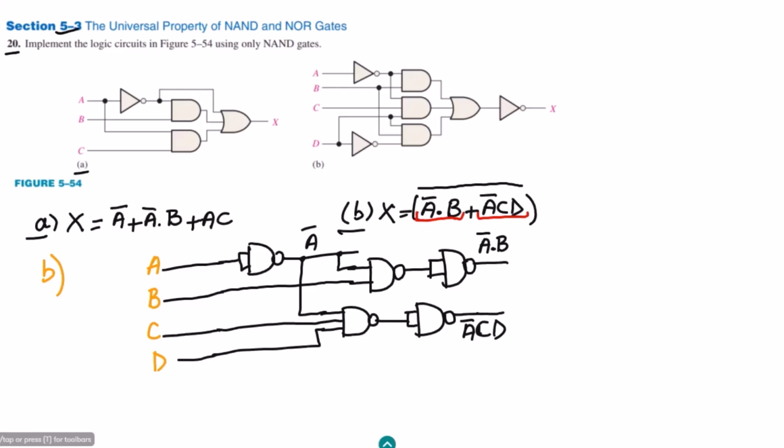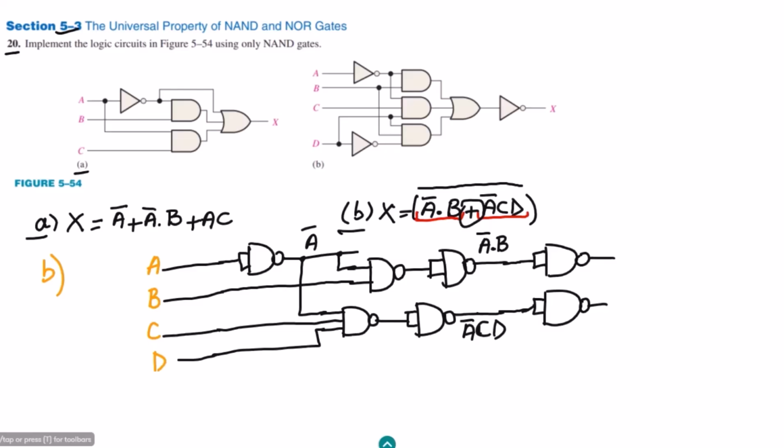These are basically the two products which I have to add and then take the complement of them. So again using the same adder, because this is the addition, using this NAND gate: this is the first NAND gate, this is the second NAND gate. The two inputs are basically combined together, and these inputs are given to them.